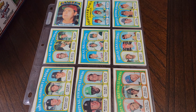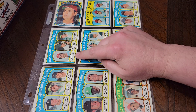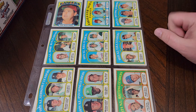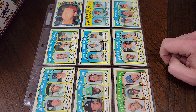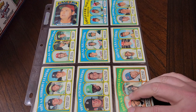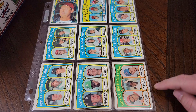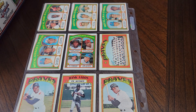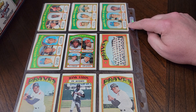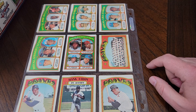In between the leagues, the batting leader was Tony Oliva. Home run leader was Bill Melton of the White Sox. RBI leader — Harmon Killebrew. Vida Blue led the league in ERA. Mickey Lolich led the league in strikeouts and also in wins. National League batting leader was Joe Torre. Stargell led the league in home runs. Joe Torre led the league in RBIs. Tom Seaver led the league in ERA and strikeouts. And Fergie Jenkins led the league in wins.